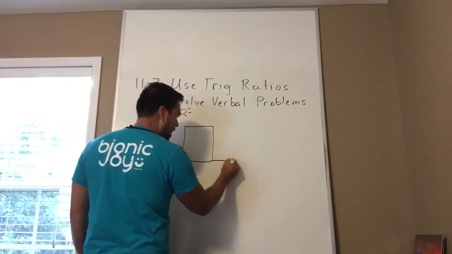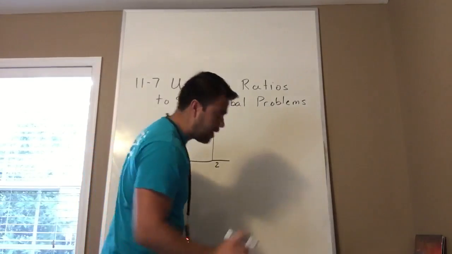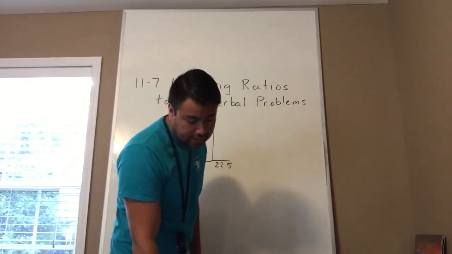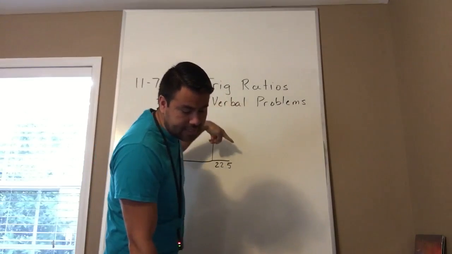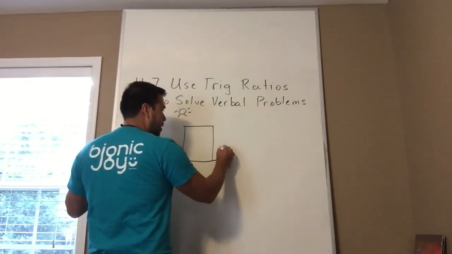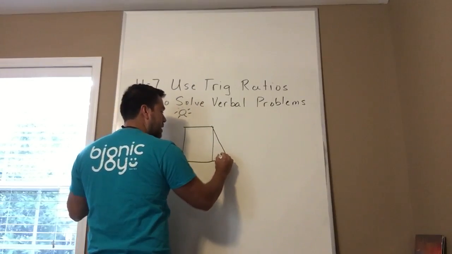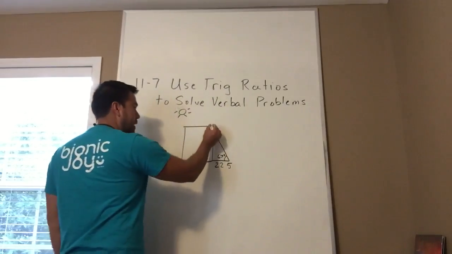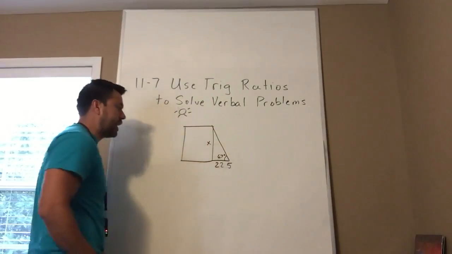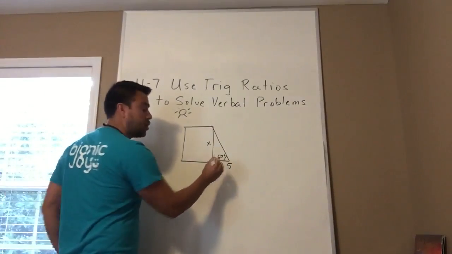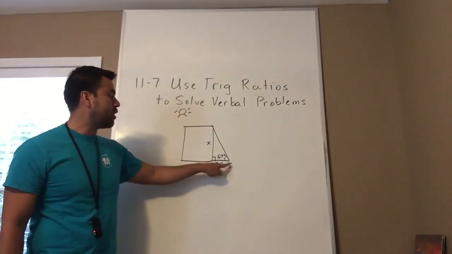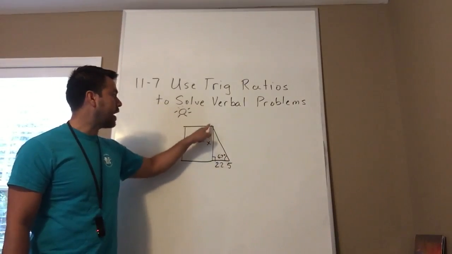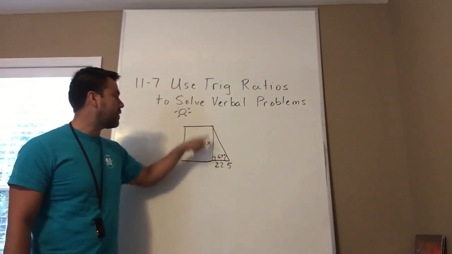This building casts a shadow that is 22.5 feet, when the rays of the sun make a 67-degree angle with the ground. So here, this angle right here is 67 degrees. Then they ask, how tall is this building? So I need to find x. Do you guys see that I have my right triangle right there? I have 22.5 feet from here to here, that shadow, and then I have this hypotenuse, and then I have the height of the building.